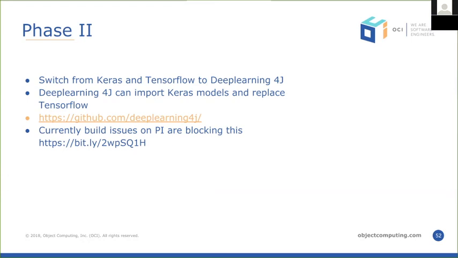We're also talking about maybe doing this in the cloud and doing some computations off car. And if the internet connection is fast enough, we could do that with things like MXNet or things like that running on Google or Amazon to do some of the number crunching for us. That could give us things like object detection and different nicety things that are just kind of impossible in the processor speed of a Raspberry Pi. But here's the link for the Deeplearning4J library. So that's kind of on our next to-do list there.